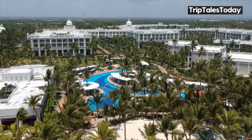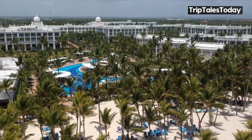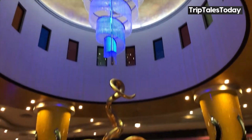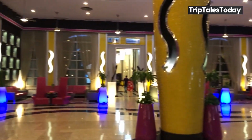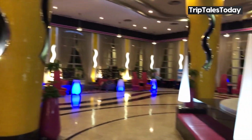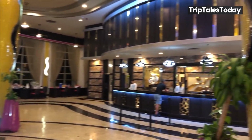The beach here, Arena Gorda Sandy Beach, sits roughly 700 meters to 1.5 kilometers from the hotel depending on which wing you're in and which path you take. That's a 10 to 20 minute walk, not a quick dash in flip-flops. Some travelers appreciate the buffer between their room and the ocean crowds. Others find it inconvenient when they're hauling beach gear and kids.